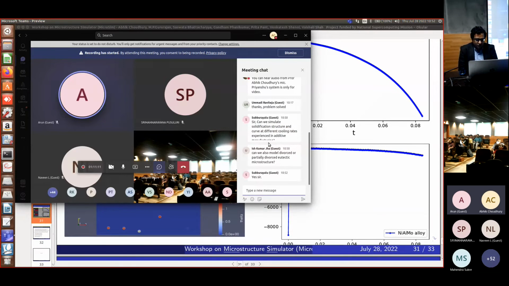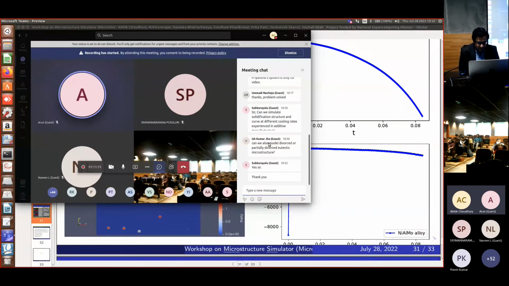Okay. Ish Kumar has a question. Can we also model divorced or partially divorced eutectic microstructure? Yes, you can do that. The thing about divorced eutectic is that you don't nucleate them together. Nucleation is in any way one of the things that we do not handle in a phase field model. So divorced eutectic is something that we can model. There's not an issue.